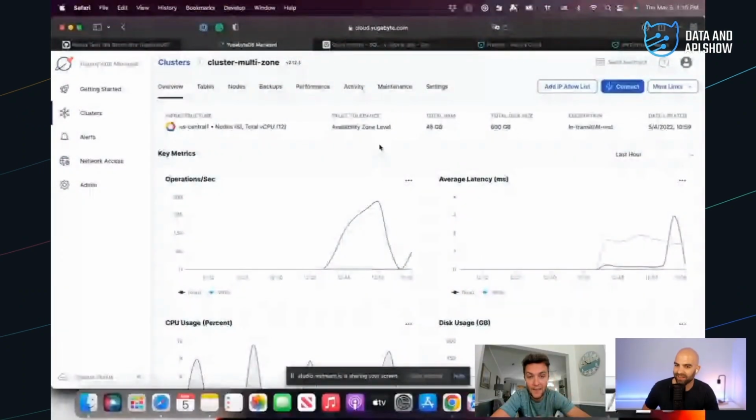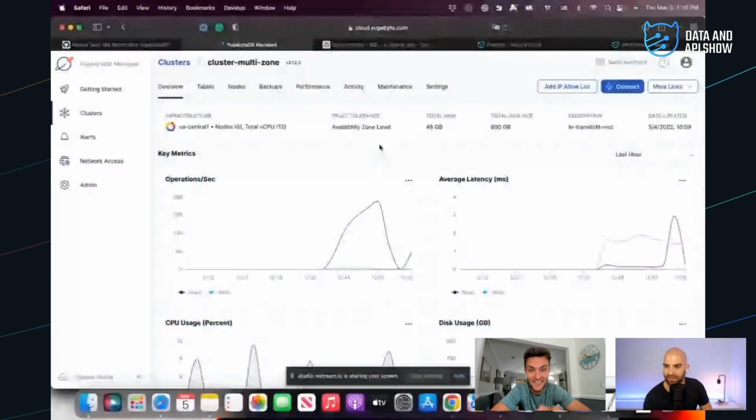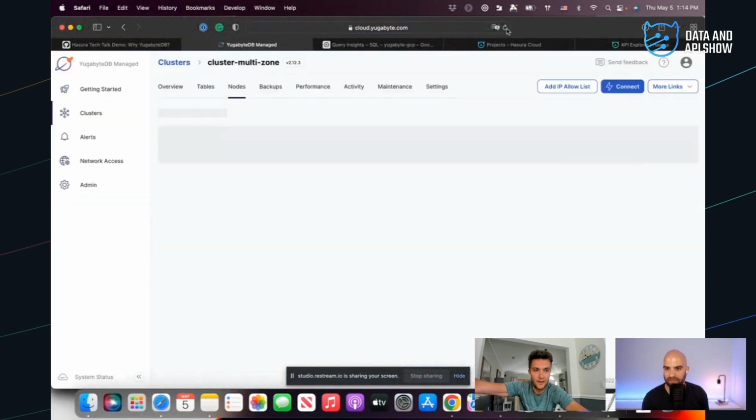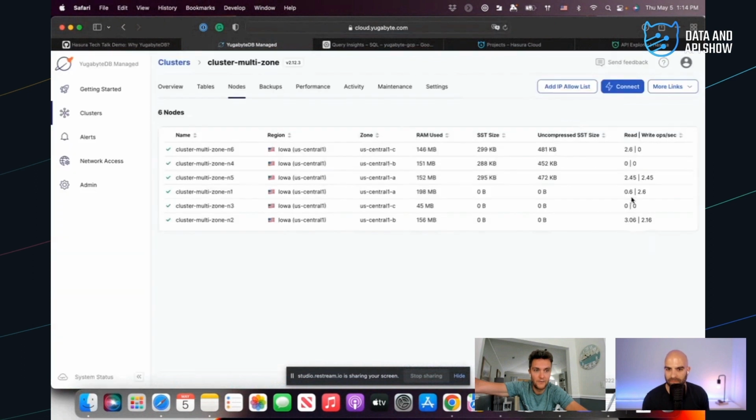Let me put your screen back on here, and while we were discussing all those stories and different use cases, our cluster successfully scaled from 3 nodes to 6 nodes. So right now you see that we have 6 nodes running. Let's refresh here. Right now I want to see the workload. From time to time, because I'm not inserting a huge number of trades, sometimes there are going to be zeros, because data is not mapped.